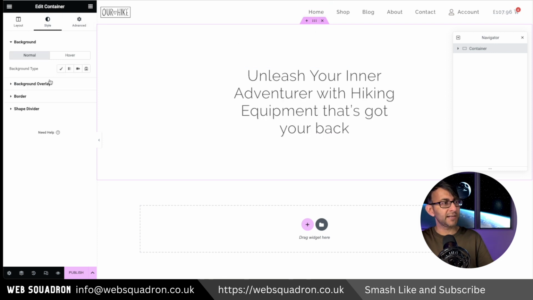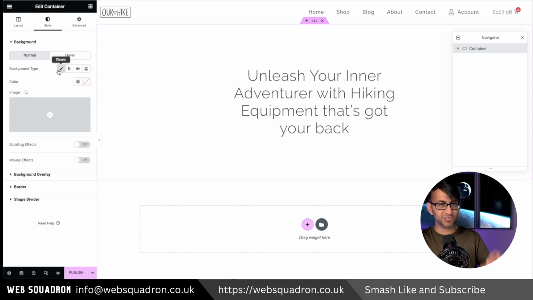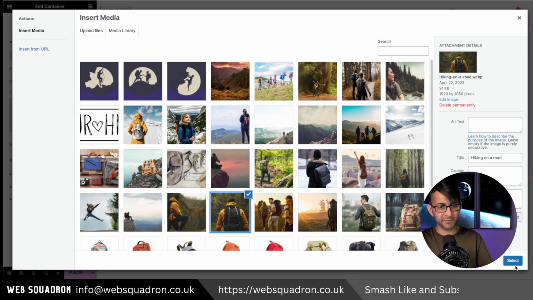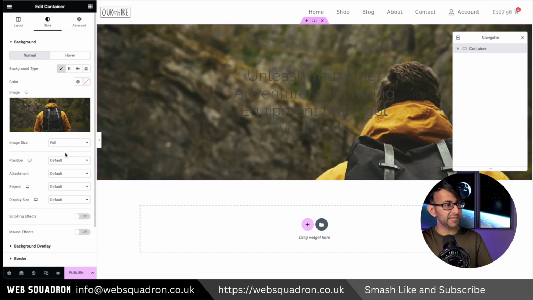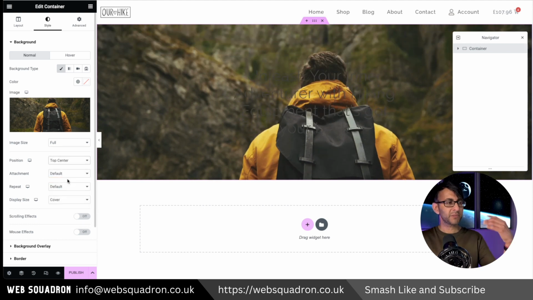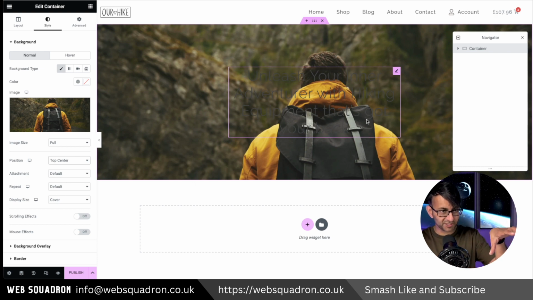I'm then going to go over and give this a background image, so container style. And I'm going to pick this image that I've been saving, this one over here. We're going to make this be a cover. We're going to go with a center. Ooh, center's not good. We'll go with a top center then. Because that's the danger. If your image isn't full height of the screen, your center literally focuses onto the center, and you might chop off too much of the legs or too much of the head or the sky or the ground, however you're building it.